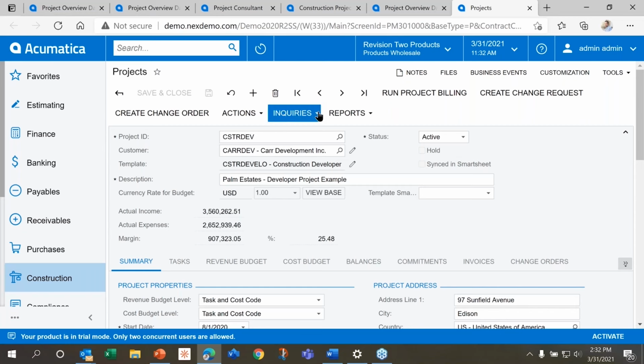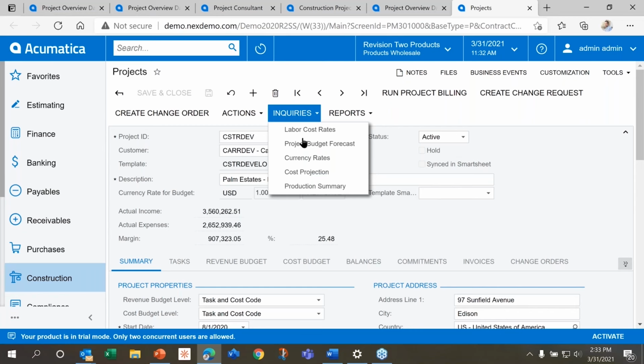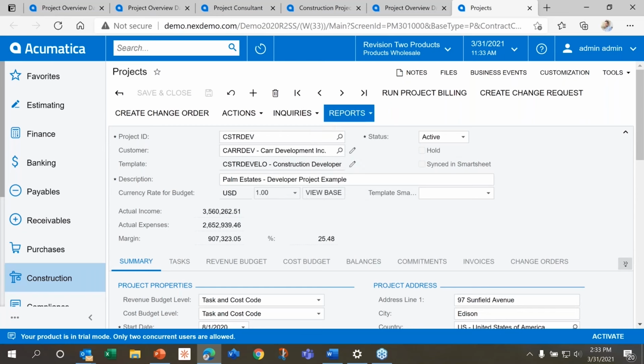Also, to keep it easy is with the base information I have and those common inquiries and reports that I might want to look at, so I don't have to go back over to the left side, I can click here, and if there's some that are predefined here, I could do that. So I could go look at my labor costs and rates. I can look at currency, cost projections, and it'll give me a list view like we were just on that shows me the information that I'm looking for. I can pop in a report that I have that's to this event. So, you saw there's a lot of construction reports, and I will definitely go show you those. But if there's some that manage what I'm doing right now, they will pop here too, so I can see and run them directly without having to go anywhere else.